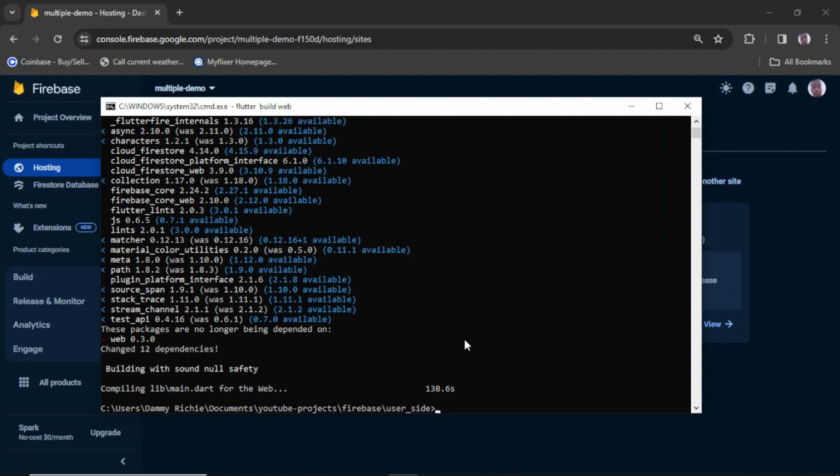So now we've successfully compiled our code. All we need to do is to set the target directory for our project.